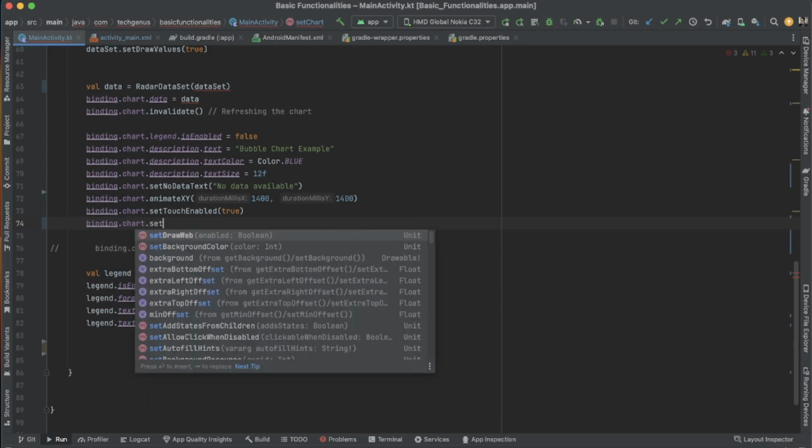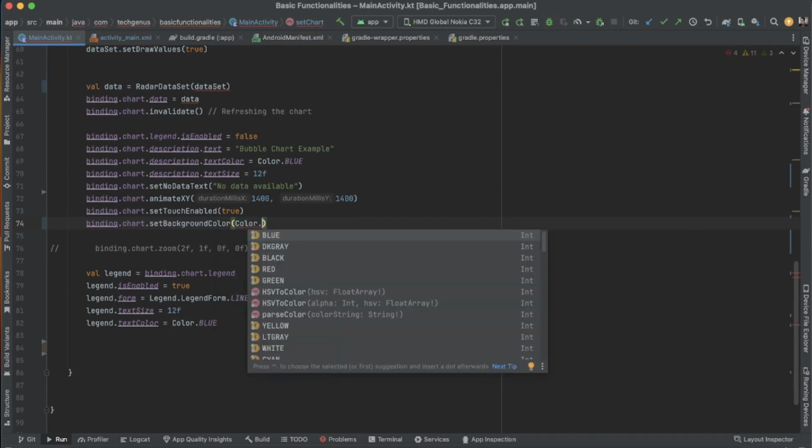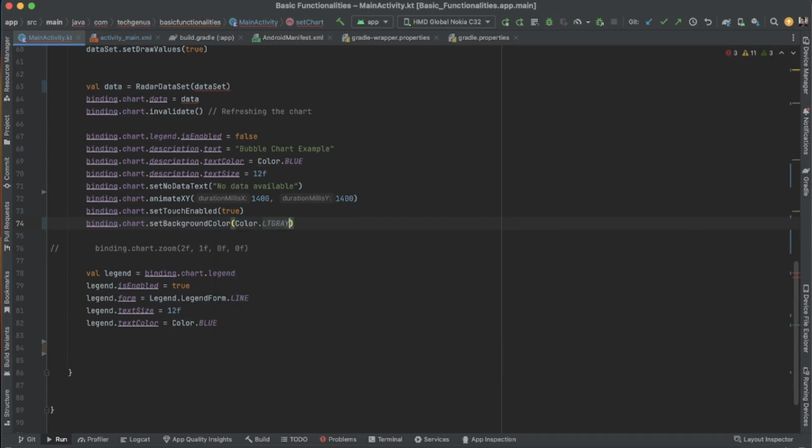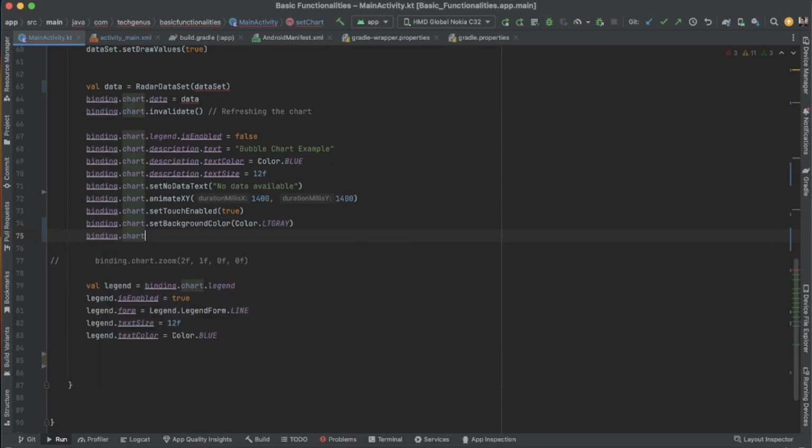Then set background color. We can customize the color of the chart. This one, binding that chart, then the web color, then color that next is yellow. Okay.